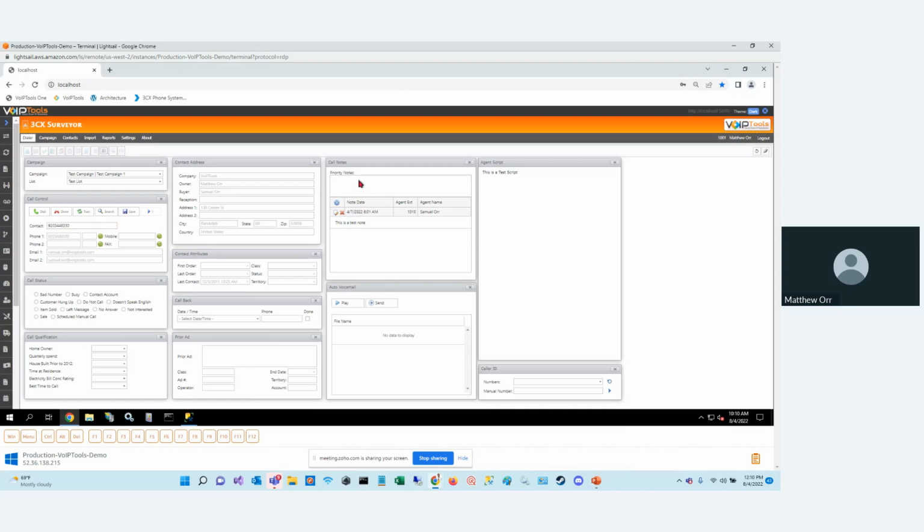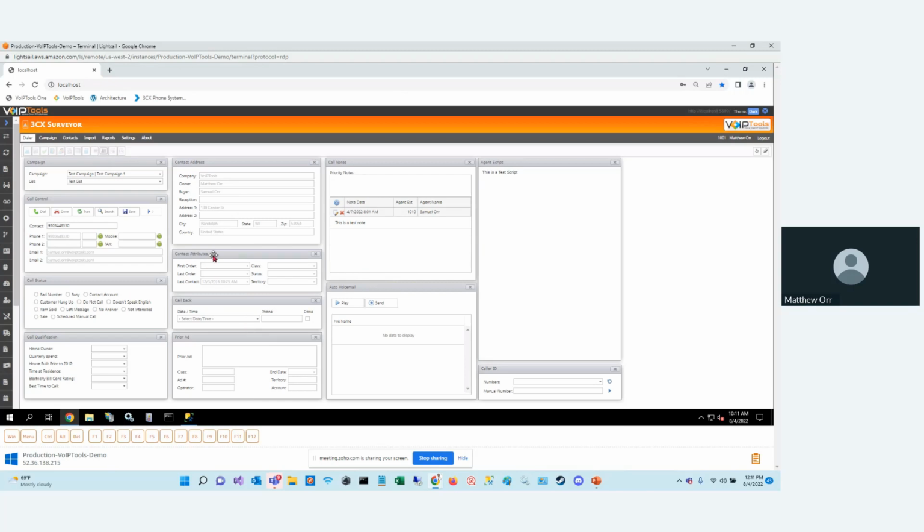So if there's a priority note in here, it'll be in bold red letters, customers on credit hold or something like that. In addition to that, I'll see notes that were entered into the system from previous calls to this customer. So I can see the history of all of the contacts that happened to that person, what commitments were made, if this was a campaign for collections, that kind of thing, right?